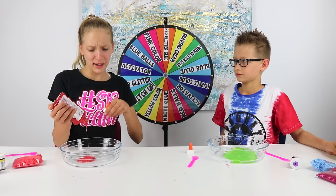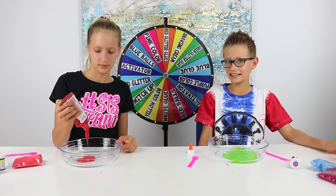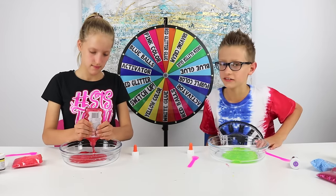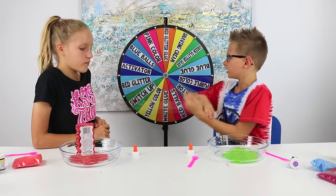It's a good thing because I already got my slime. I got activator and I got glue. But we're gonna only mix it at the end. So the final color will be revealed at the end and if it's actually slime or not. Okay, my spin number three is coming on the dish.